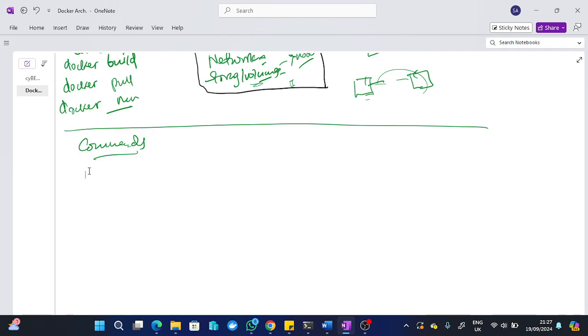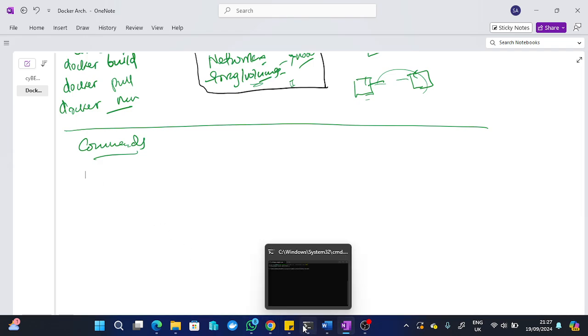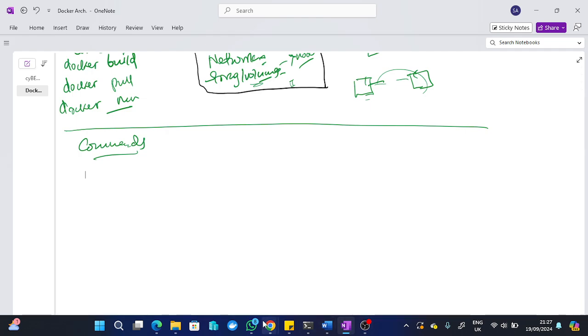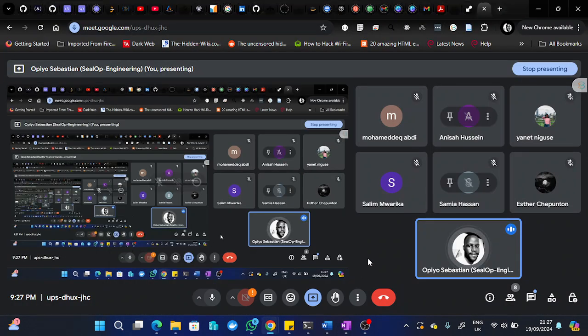Salim, would you want to help me with that? At least we have a flavor of the two of us, or you want me to do everything? It's actually the same thing. Maybe you can run the commands and stuff. Is Salim there? Yeah, I'm here. So you can prepare whatever you had yesterday, and we can run and show them what it is, or I can still use my stuff on this other side. Do you have an account with Docker Hub so that you can also publish it there, or you can just demonstrate how it works.